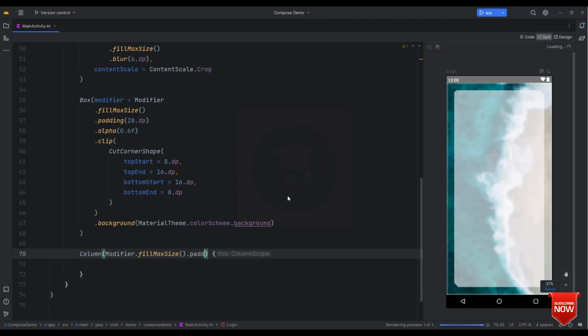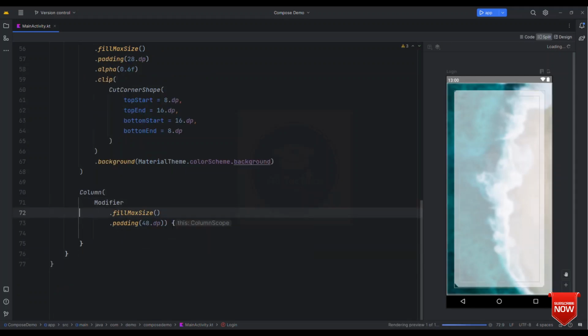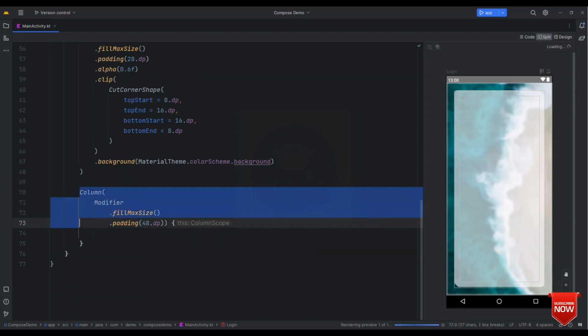This time we'll say this to occupy the padding, that means to leave the space towards the corner by say 48 dp. Inside this column we are going to have our three section of the UI: title, editable field, and then at the bottom we'll have button.